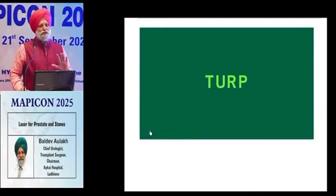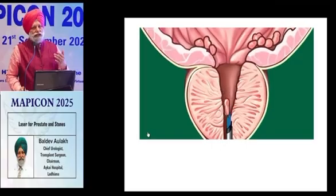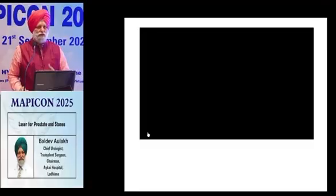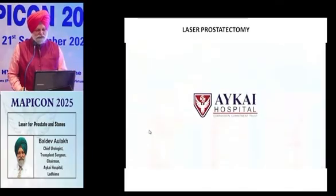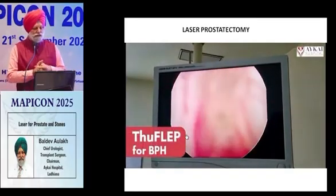So this is the gold standard, where we remove the prostatic tissue with the help of unipolar or bipolar cautery. Bipolar gives you the advantage that you can use saline only and the patient doesn't get fluid overload syndrome or something like that, which I have never seen in my life. We keep on reading about it in the books only. But people say there can be bleeding in transurethral resection of the prostate, or the patient is taking some anticoagulant, so the patient is comorbid. Then the technology has come that we must use lasers for these patients. This is the high-powered thulium fiber laser.